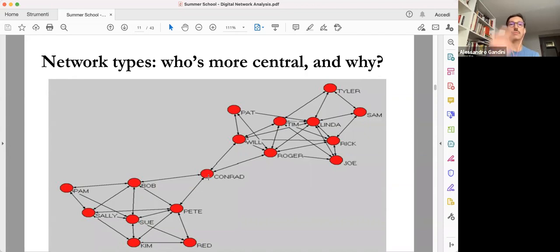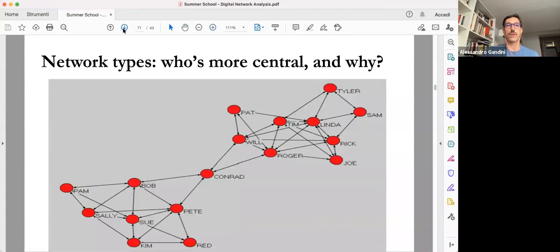And again, let's familiarize with this word too, these two are clusters. There's a whole set of clustering reasonings that we're not going to do today, but clusters matter here, and we are going to see that this matters even more in the context of digital research, because of how these different nodes get together. Now, of course, this is a very silly, textbook kind of graph, but when we translate this into large data sets, the way in which certain nodes go together with others, as my YouTube victims know since day one of this summer school, as we've discussed this, matters. This matters a lot in understanding why these different users are related to one another.